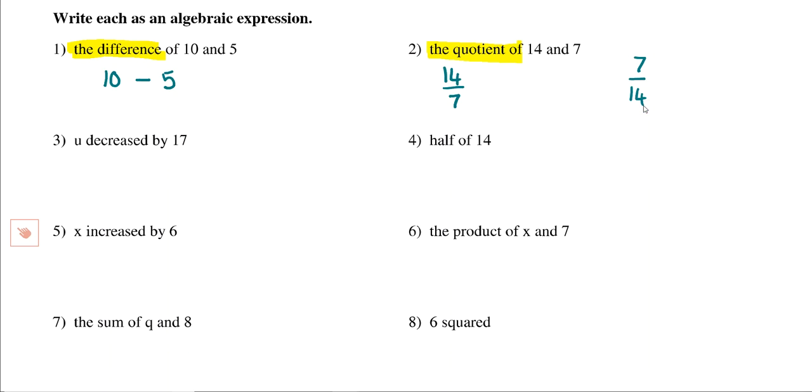Okay, well, it's a good question, isn't it? Which one? Oh, like this, like across. 14 divided by 7, like that. Yeah, would that be wrong? What do you reckon, guys? So this one, are you happy it's not that one? Can you give me a reason for that first?